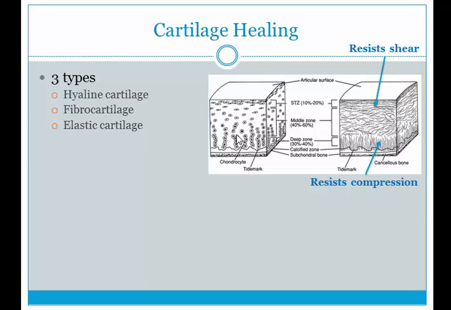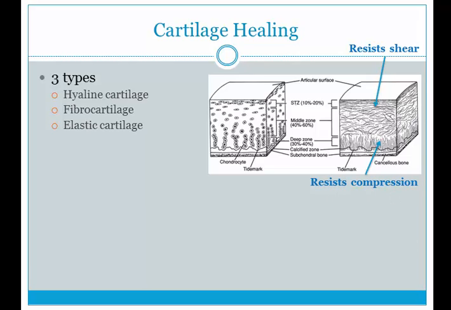Looking at the cartilage structure, look at the orientation of the fibers. Depending on the layer, it has a very different orientation. In the superficial layer, those fibers are laid in more of a parallel or horizontal fashion, compared to the deep layer, which has more of a vertical structure. Okay, so think about what kind of force they might be better at resisting. For example, the superficial layer is going to be awesome at resisting shear force, compared to the deeper layer, which is going to be awesome at resisting compressive force.